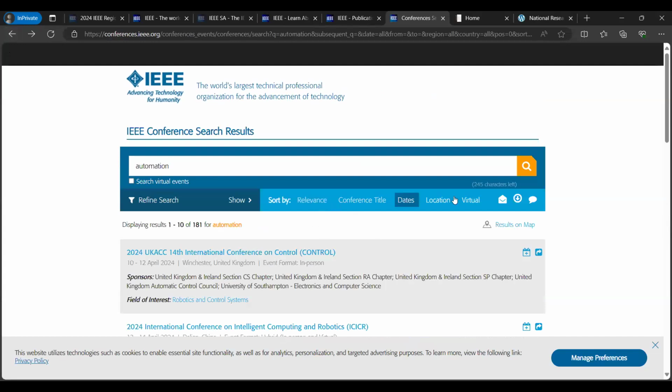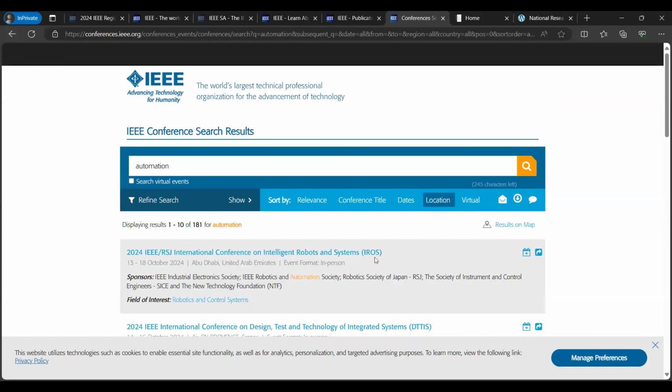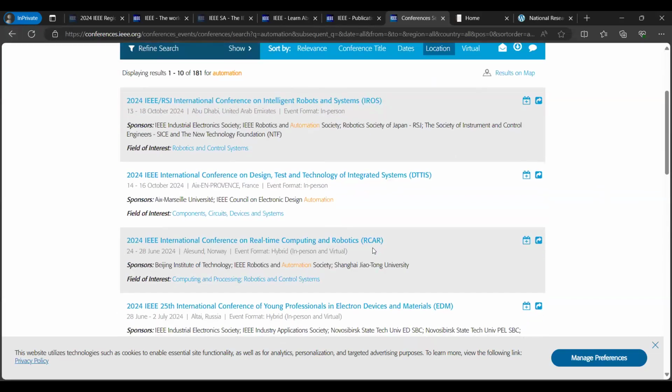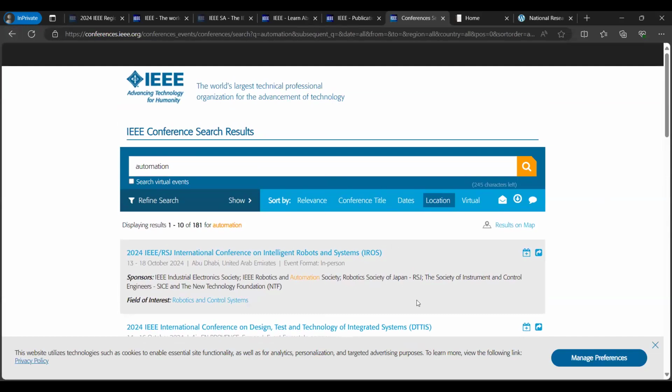And even when I say you can sort it by location, you can choose it in your IEEE account. If you are a member, you will get the location already added. So if you are searching, they know your location, so they will sort it according to your preference, from the closest to the farthest location. So it depends on what you want to search here.